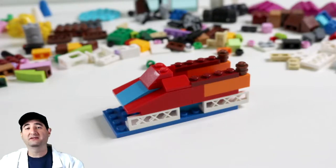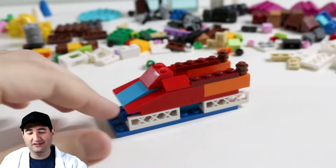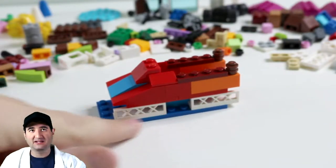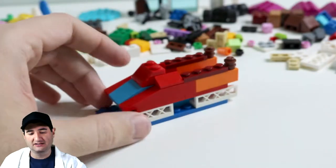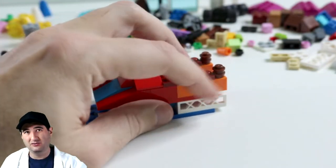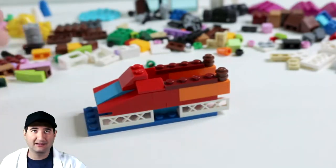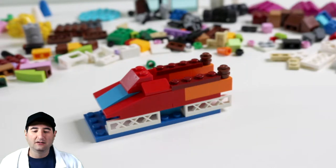So we built a Winter Olympics bobsled. Come on now. I think it looks pretty darn cool. It's got some skis or skates on the bottom. It's got this roundedness. It's got two-tone colors up front. Had to use the orange and browns in the back, but that's okay. I think it looks really good.